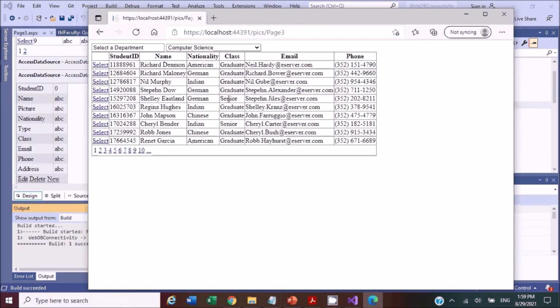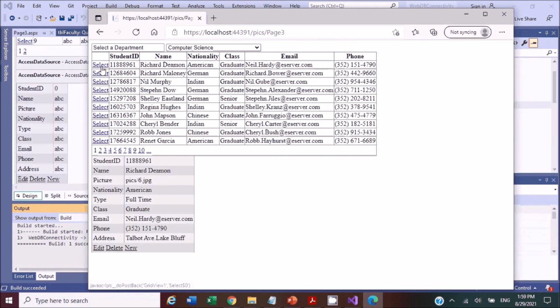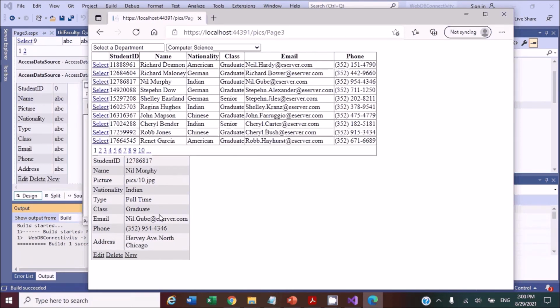Computer science. When you choose a certain name, like a select, you can see the detailed information about this student. Okay, right? That's how you utilize multiple data sources as well as the controls in your web page.